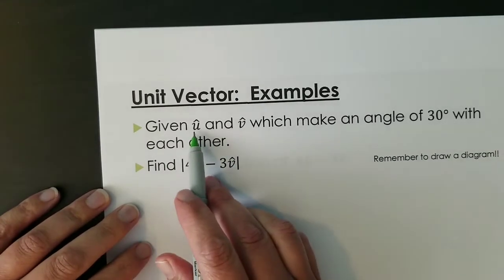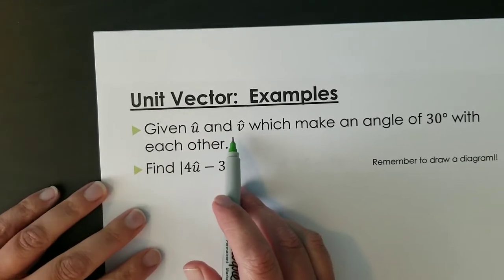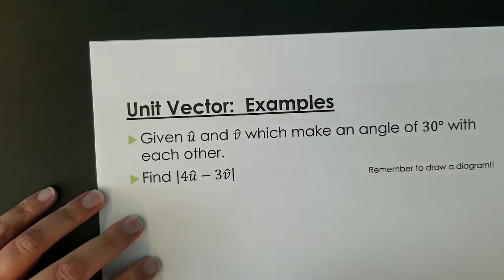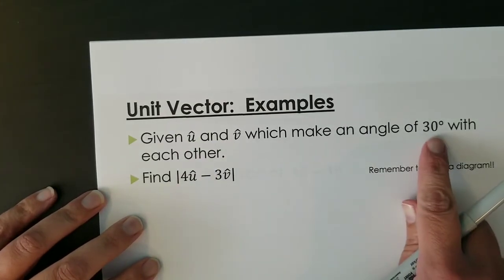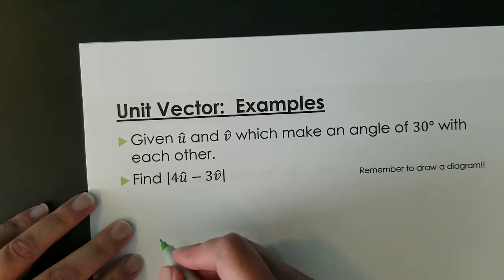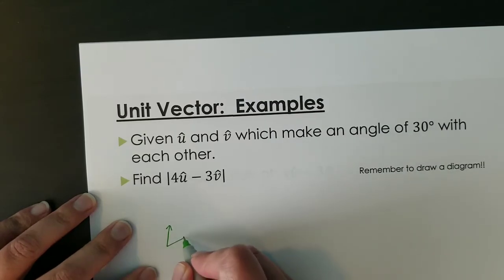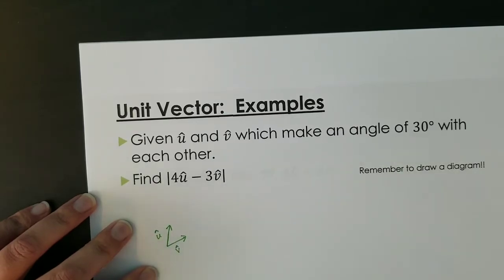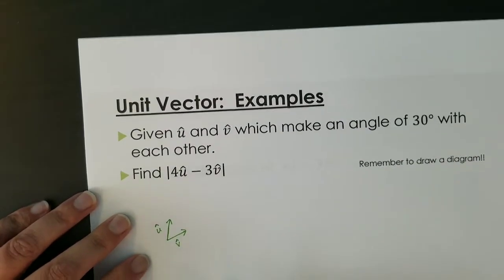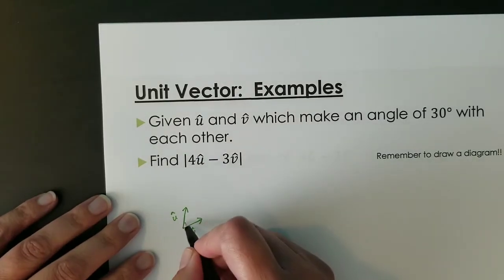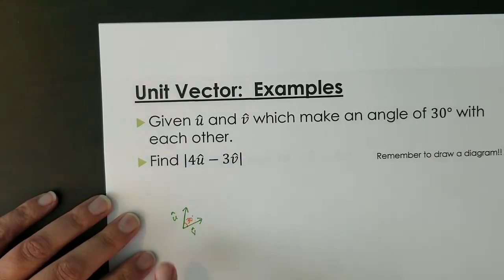So let's start with our two unit vectors. We can identify them as unit vectors because they've got that little hat notation on top and they have an angle of 30 degrees between them. Now we know that when we are labeling the angle between two vectors, it has to be when they're tail to tail. So here I've drawn my first piece of this diagram, two unit vectors with an angle of 30 degrees between them. On the diagram that's probably bigger than 30, but that's okay.